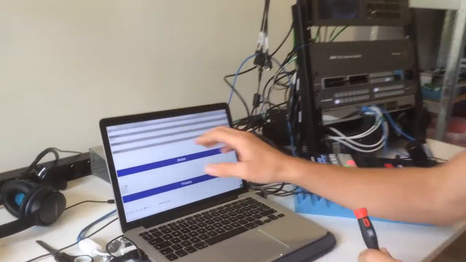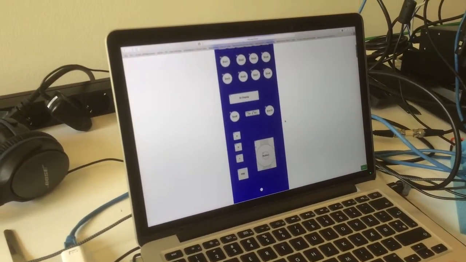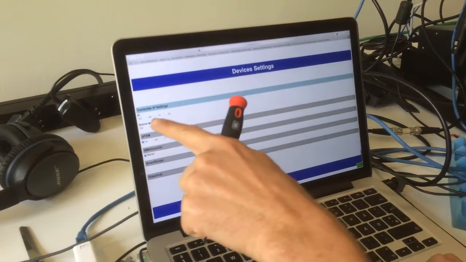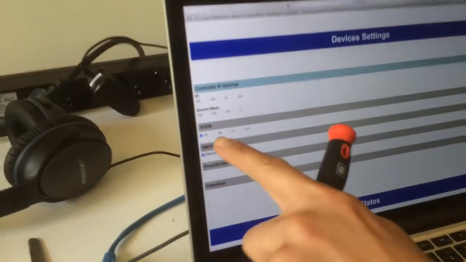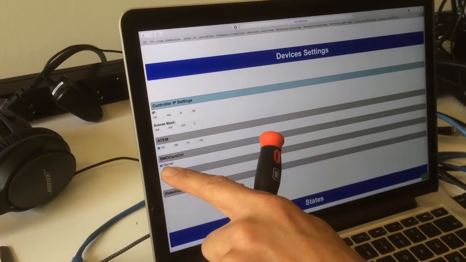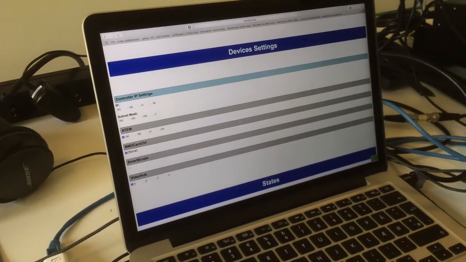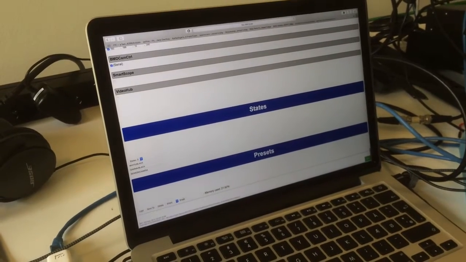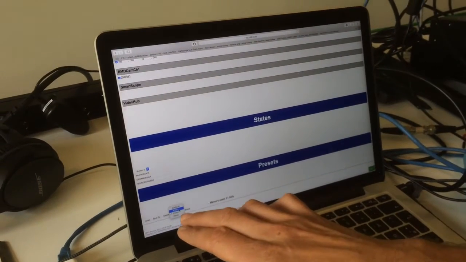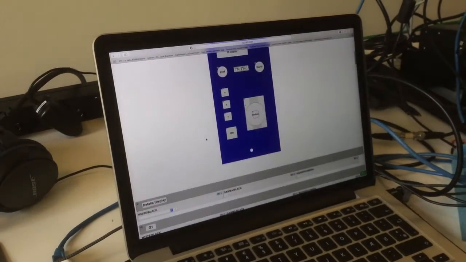So right here you see the web interface for the RCP. It looks like this. On top you see a graphical representation of the RCP. Then you have configuration of all the interface components, and in the bottom you can see device settings, like the IP address of the RCP and the ATEM switcher IP address. In this case you can see both the ATEM and the Blackmagic camera control is enabled. Smart scope and video hub could be enabled. If I wanted to use a video hub, I would need to put in the IP address here. Then we have something called states, which we'll not cover right now. And then down here, presets, you can see we have two presets. The one is ATEM, the other one is shield. And the preset we started out with in this video was the one for the shield.